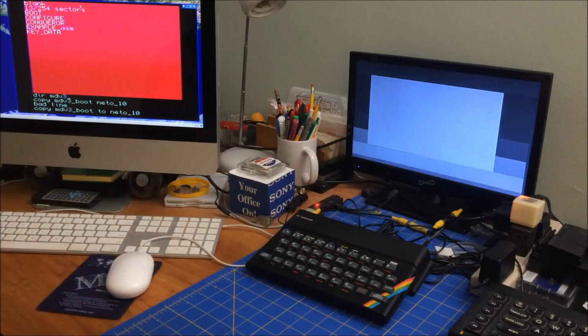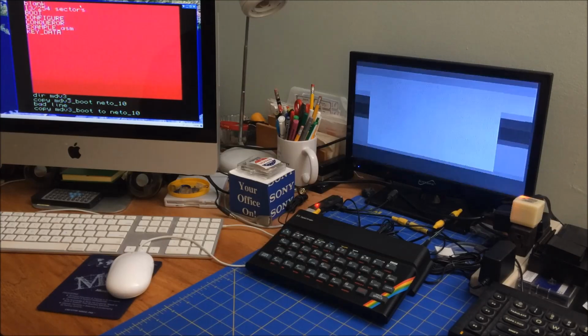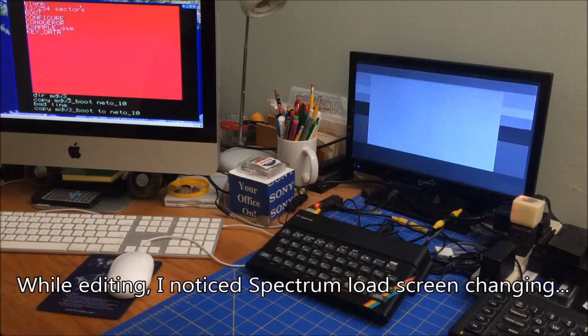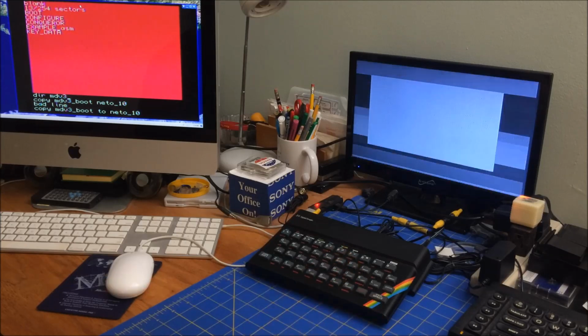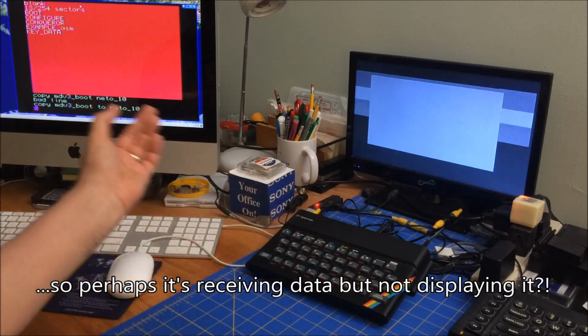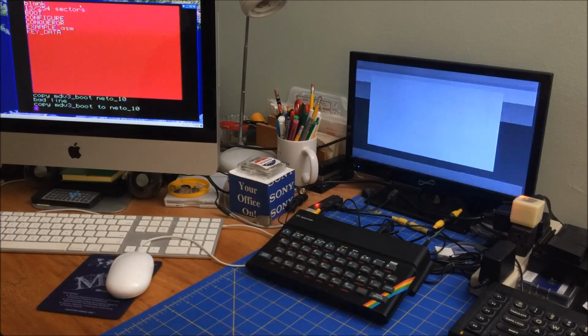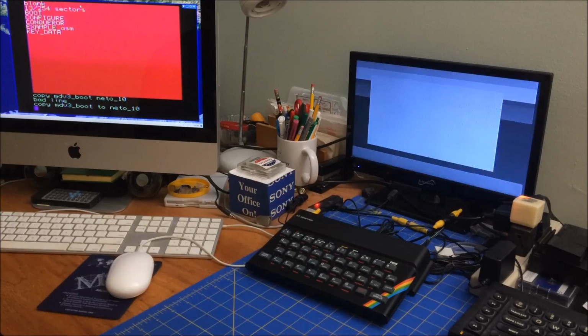The text of the program should appear on the screen, because I'm writing it to the screen, and it's not. So yeah, not working. I don't understand why. It can also go in the other direction, but this is supposed to be the more reliable one. So I don't know yet what's going on. It's supposed to work, and it stopped writing. So yeah, I'll need to investigate this a bit more. So you'll see future videos on that.